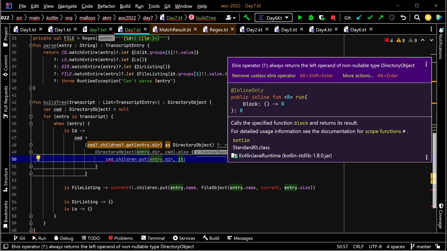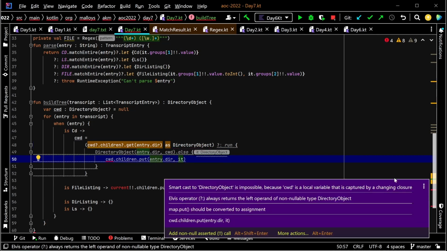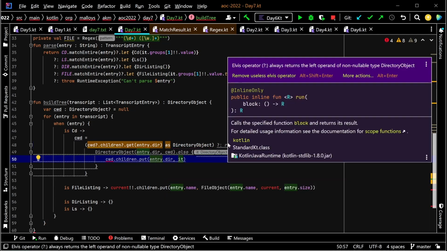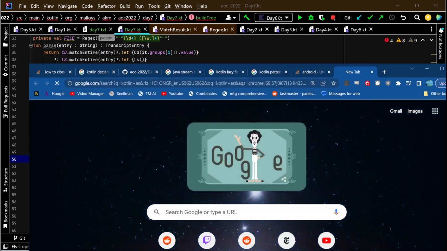All right, and what are you upset about here? Elvis operator always returns the left, but it doesn't. This could be null, could it not? What does as mean? Kotlin as.